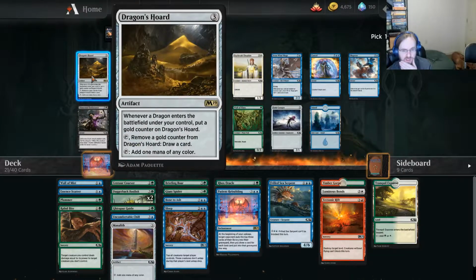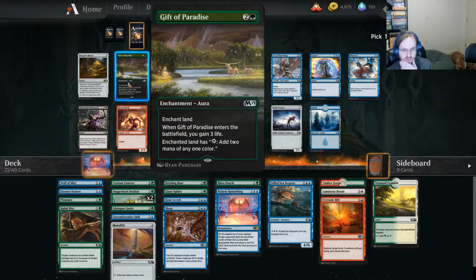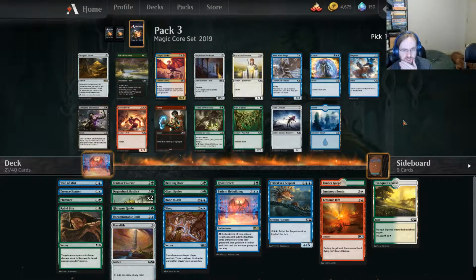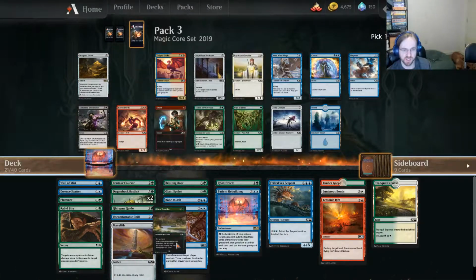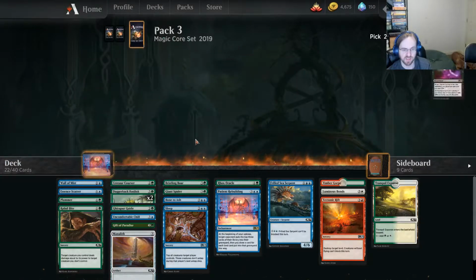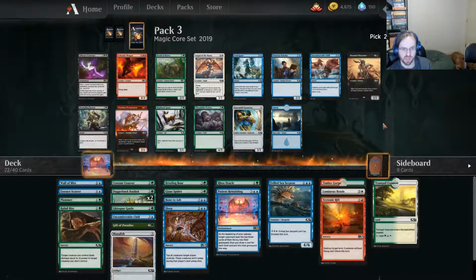Okay, well, this is a Manalith, despite all the extra text. Gift of Paradise is better because it'll fix us for our Luminous Bonds. I think Gift of Paradise is the pick here. It's not that exciting, but Avon Windmage is less exciting, I think. And like I said, this does have a little upside over the Dragonstone. We'll call it Dragonstone.